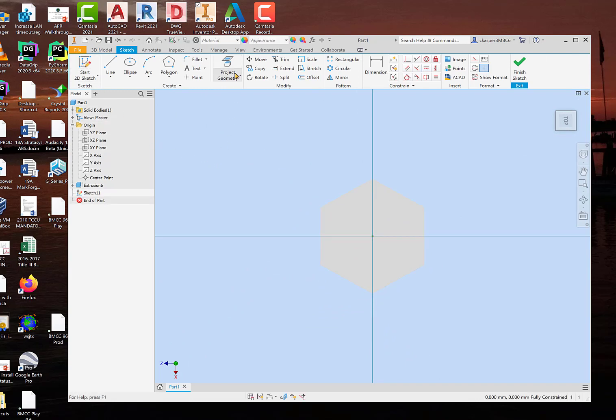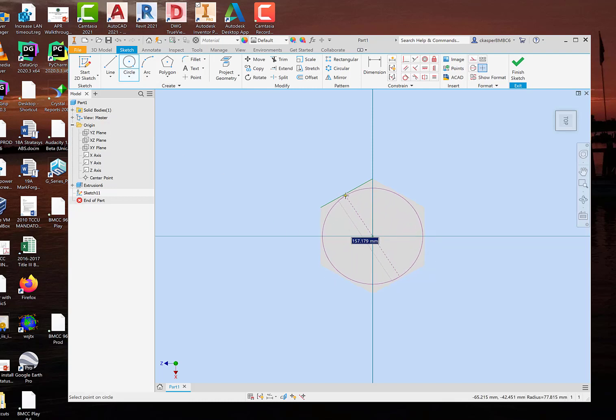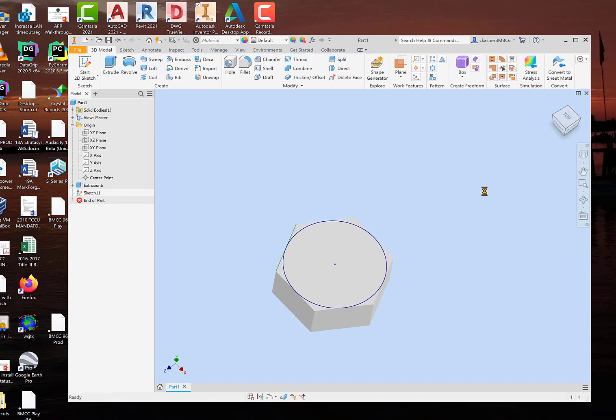We'll project the geometry of the bolt so that we have stuff to sketch on. That line right there would be great. So let's draw a circle from the center all the way out to that line I just projected. Oh, it is big. And we'll stick our circle in there and we'll say finish the sketch.